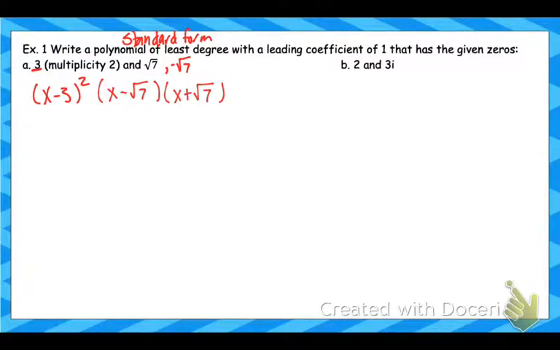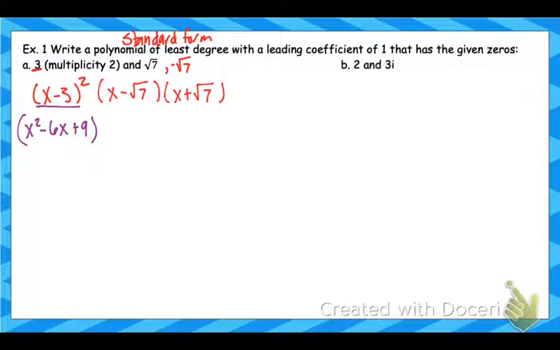To get this in standard form, we're going to actually do the math and FOIL this whole thing out. We're going to start with (x minus 3) squared. Remember, when you square a binomial, there is a middle term. You do not square the individual terms. (x minus 3) squared is (x minus 3) times (x minus 3). The other thing we talked about is square, double, square. So we square, we double, and we square. So that is the trinomial that results from (x minus 3) squared.